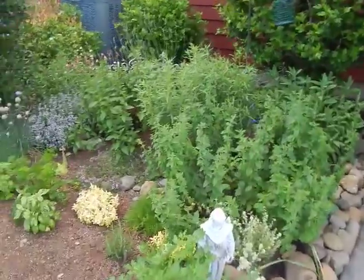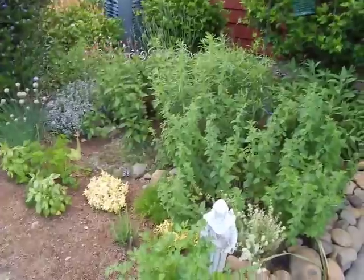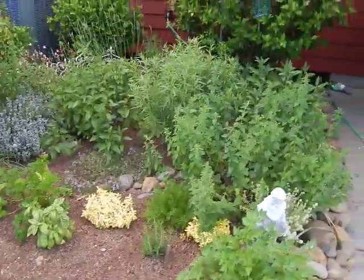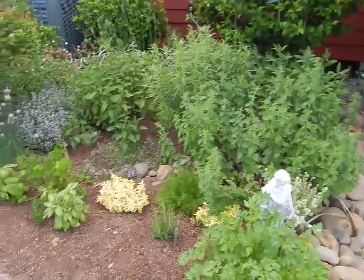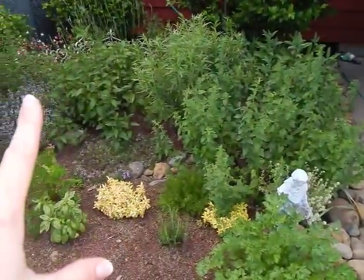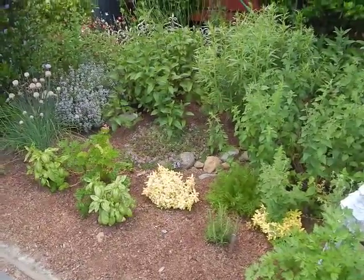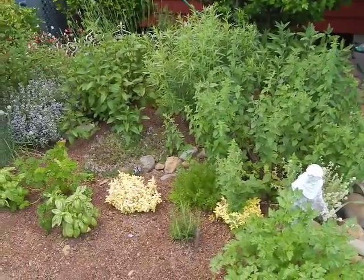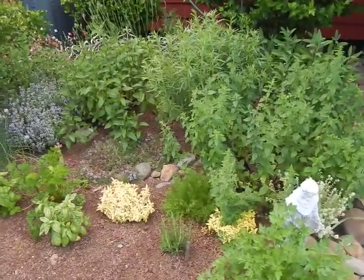Here's my herb garden. It's right off the kitchen, and this was just a scraggly nothing garden. I mean, this was weeds. There was a diseased rose bush in here. So we pulled all that out, and now there's all my herbs that I use for cooking. A lot of them have flowered because I've been busy and have not been out here doing what I should be doing. So I need to get out here and take a bunch of these out and dry them or freeze them or decide what I'm going to do with them.